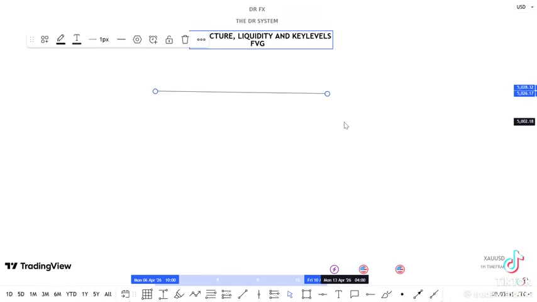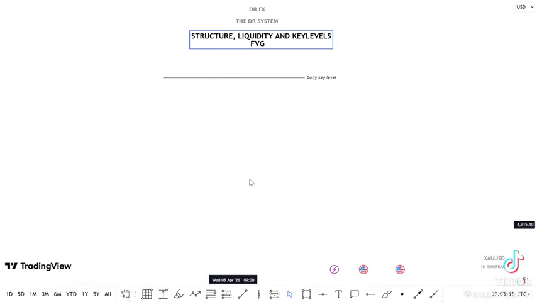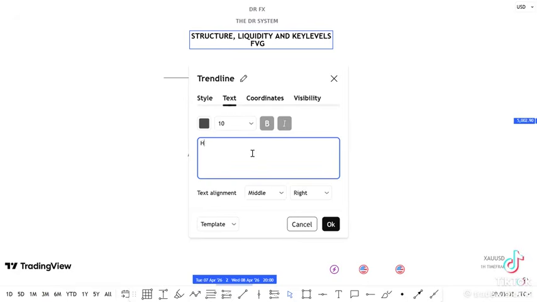Whenever you have a key level, for example, on the daily time frame, and the market trades into the key level, remember, the market trades into the key level, taps and breaks on the H4 time frame. Let's say it's on the H4 time frame. Once the market breaks out on the H4 time frame, below here, we have a breakout on the H4 time frame. So we have H4 BO. Once you have a breakout on the H4 time frame, I said you execute from the QM or from the Apex, depending on which one is fresh.